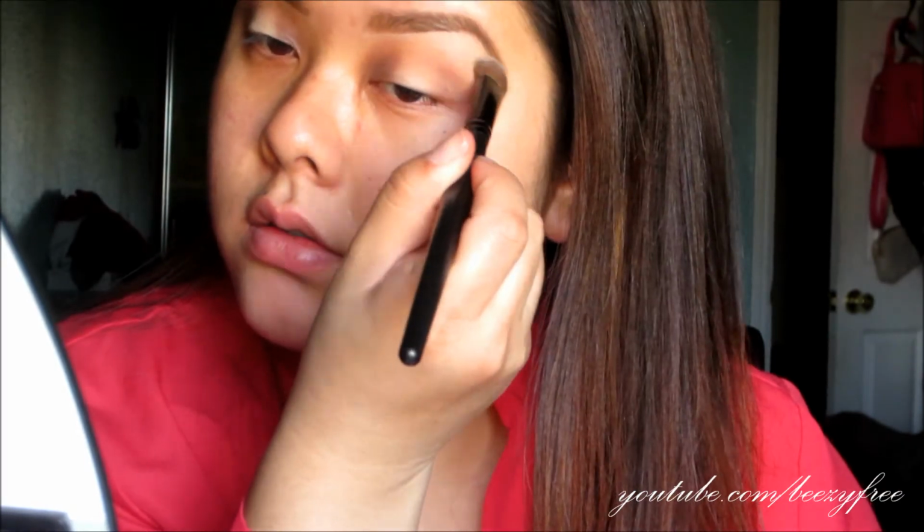After you have that step down, you're going to take a fluffier brush, something like this. Take that same Foxy color and apply this to our highlight, just to brighten up the brow area.